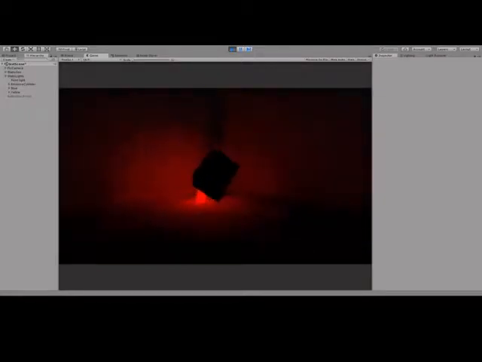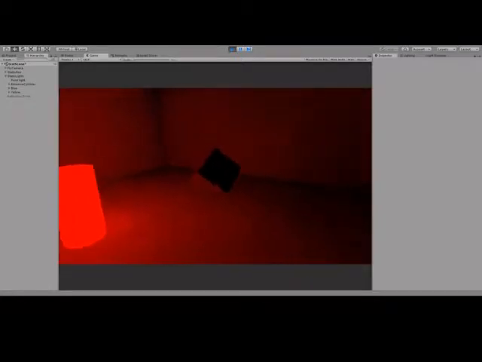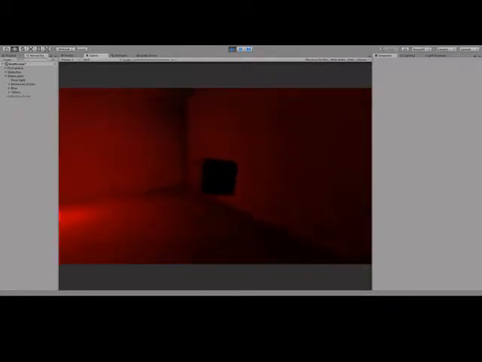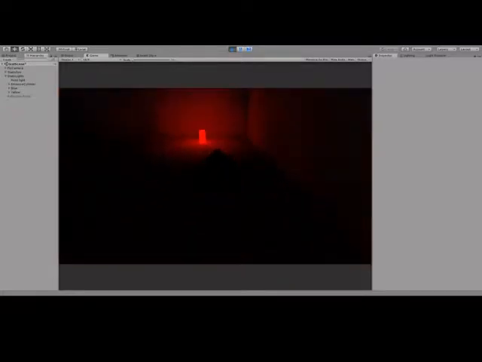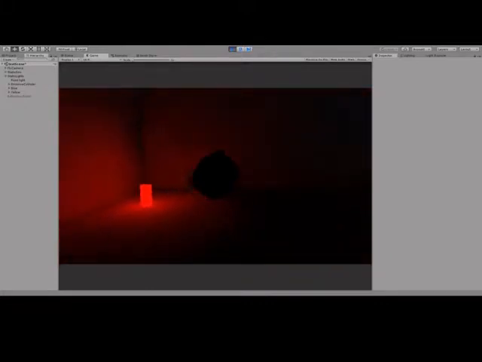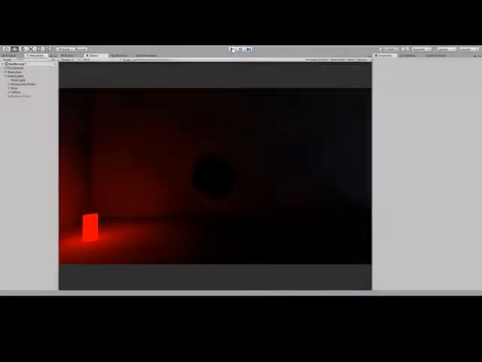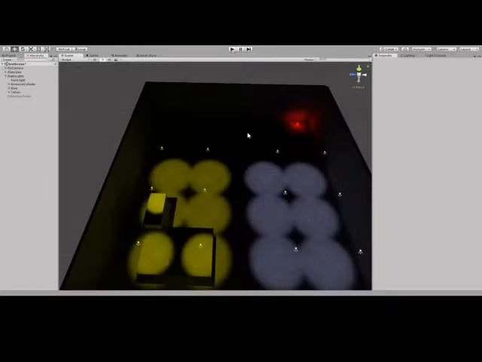Over here, I have a red light, which is itself a point light. And that point light, I don't think I get any indirect red bounce off of this. Shouldn't. But it's an emissive cylinder, and emissive cylinders will bake into your light maps and can contribute to your indirect lighting. So that's a different example. All right, good. Let's turn that off. And if you decide to use the fly camera in here, the tilde key allows you to enter and exit it, and WASD or arrows to move around.